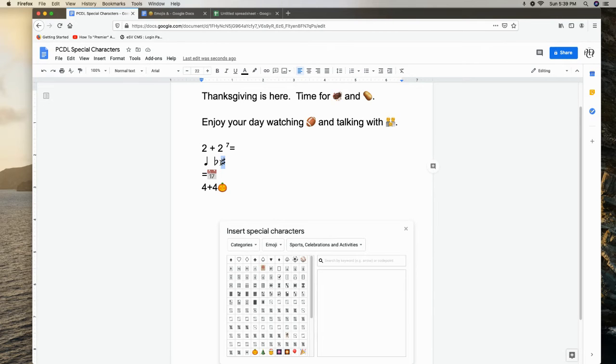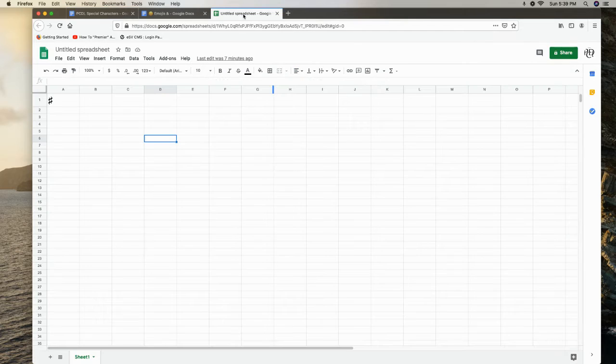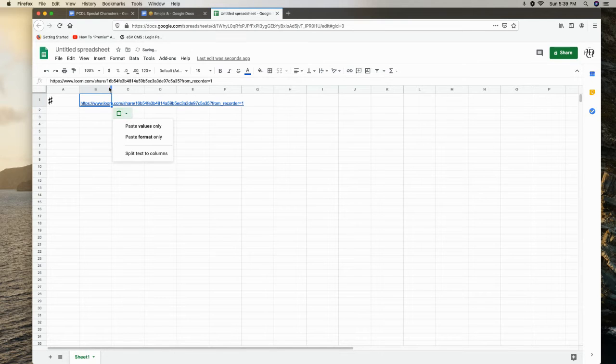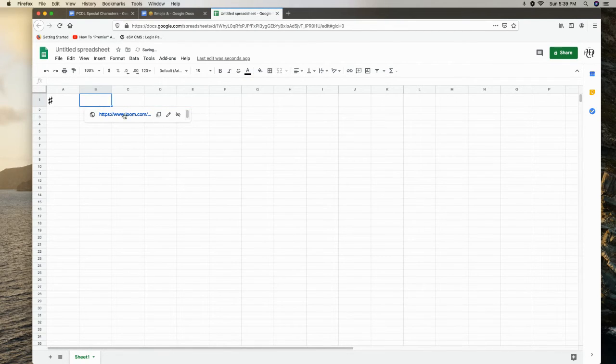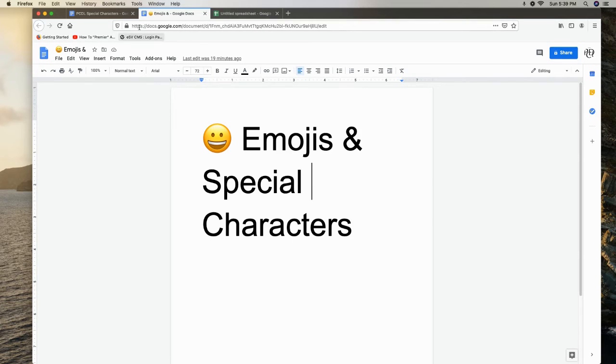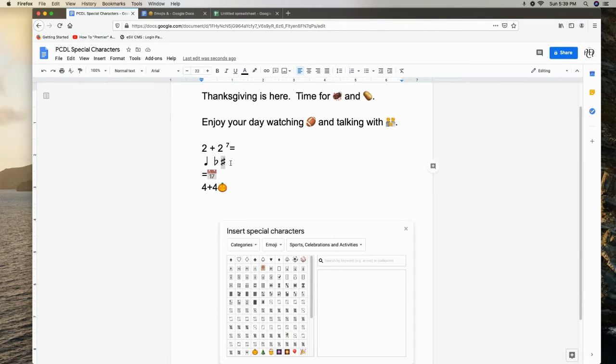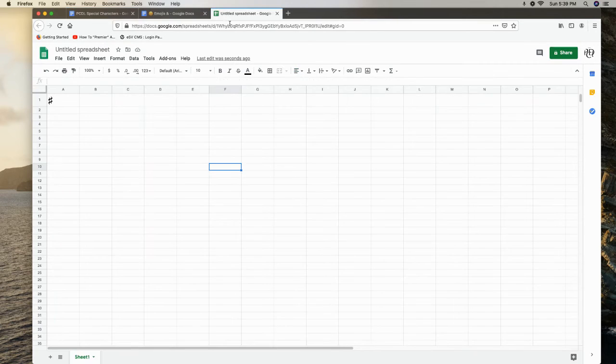Then what I wanted you to see is how if I take one of these emojis and I highlight it, and I copy, and I open up a spreadsheet, I can see how that has been added here. So I'm going to click on a different cell and paste that emoji. Oops, guess not, because I didn't copy it like I thought I did. Let's go back here and let's copy. And let's go back to my spreadsheet, and I will paste. And now you'll see that that special character has been added into my spreadsheet.